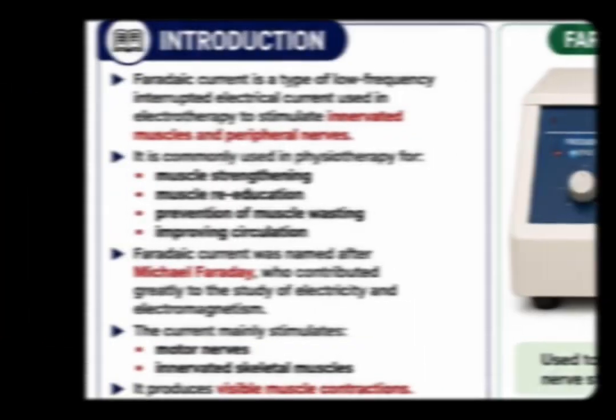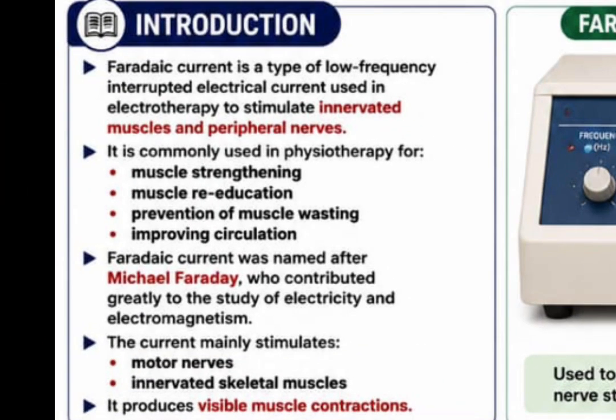First off, we'll start with the introduction to the Faradic current. First of all, you have to mark something. One, it is a low frequency current, and also it is an interrupted electrical current. Interrupted means that across time it can be interrupted, so it's not allowed to go for a long time. Since it's interrupted, it is an AC current, not like a DC current that moves continuously with time. So it's an AC current that splits with time. Maybe if you turn it on for a particular time, it stops; you turn it on for another time, it comes on.